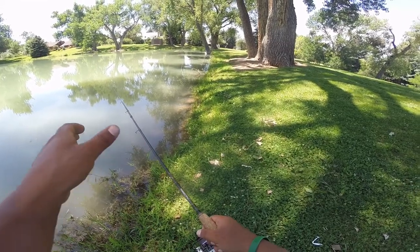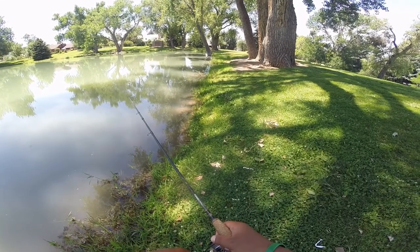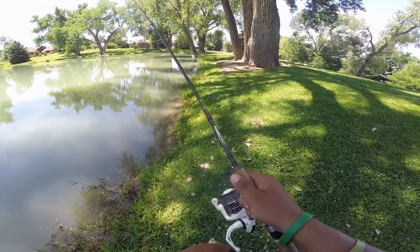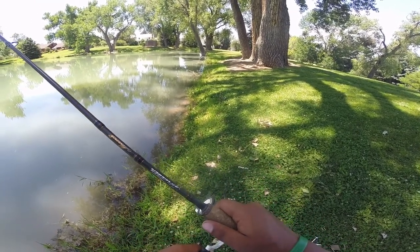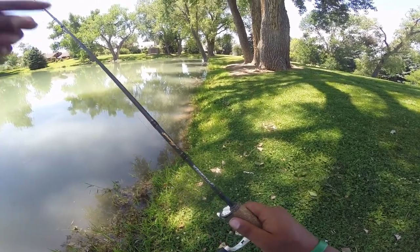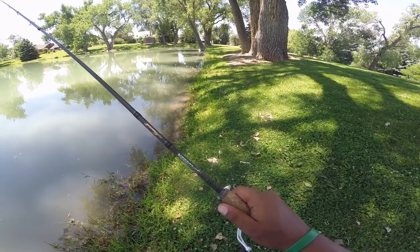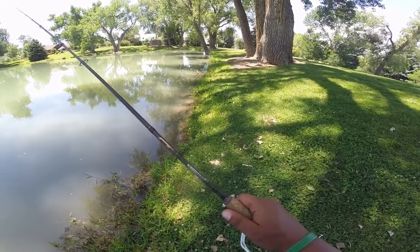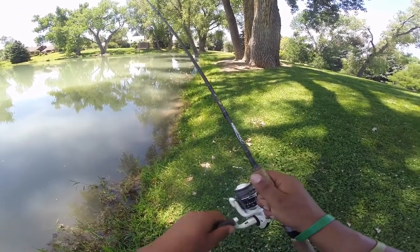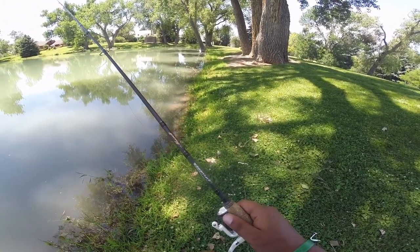What I've noticed is a lot of these small ponds fish relatively the same around here. There isn't a lot of bank cover — trees in the water, rocks, or anything like that. So fish just kind of pull up in the shade, especially in the summer when it's hot. You can find some shady spots under some trees and you'll usually find some fish suspended underneath them. It's just a matter of getting your wacky rig in its face. Some people like a drop shot or a Texas rig Senko — I actually like a wacky rig because it falls a little bit slower and gives a lot of action on the way down.